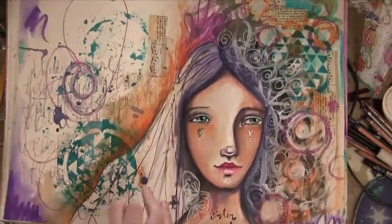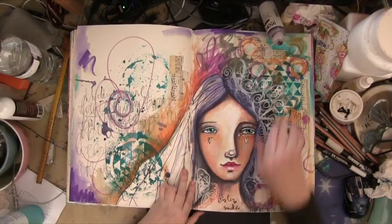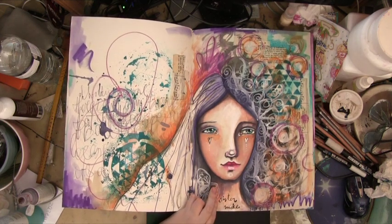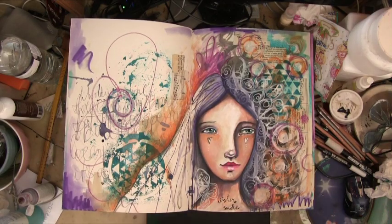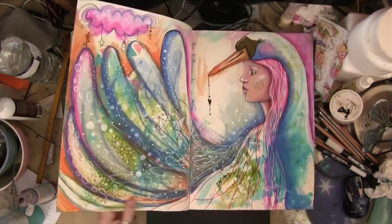Sister Smoke, cool. Love this page, this spread so much. It's very nice. Sorry, I have such a stuffy nose. It's got ink in it, it's got stencil in it, it's got scribbling, just crazy expressive, really nice expressive stuff. Really like this spread a lot.